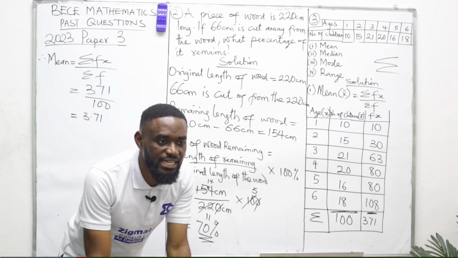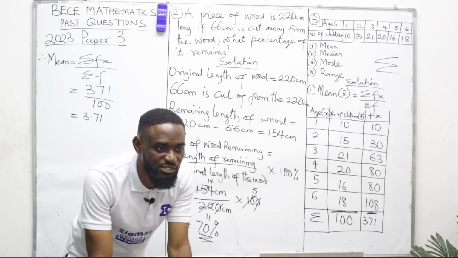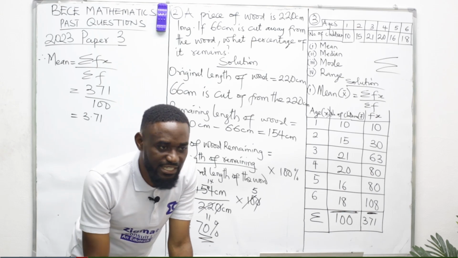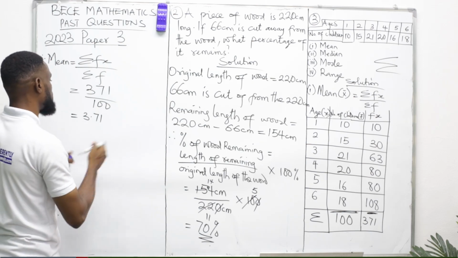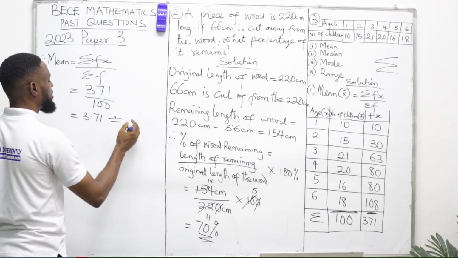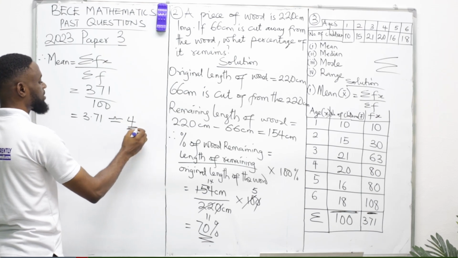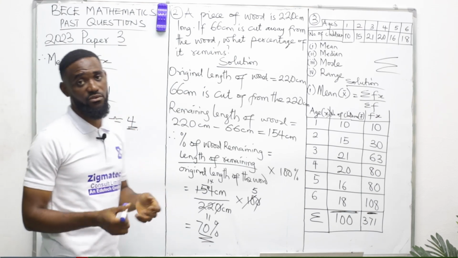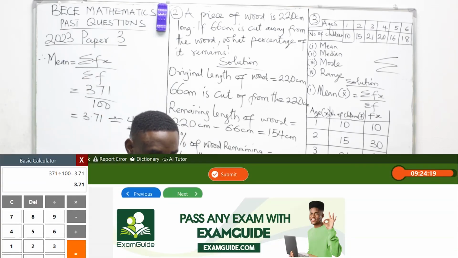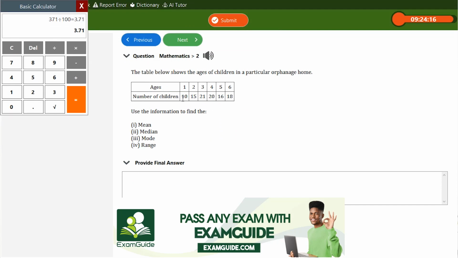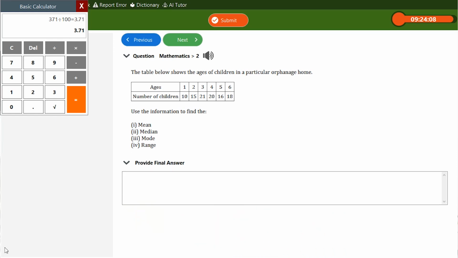Now, they're asking us to find the mean age, because age is not really given in decimal. You can even approximate. If you keep it this way, okay, fine, but you can also approximate to approximately 4, right? So that is your mean of that distribution, right? So this times this plus this times this, just like that, then you sum all of them, right? So the next thing we have to do is the median.